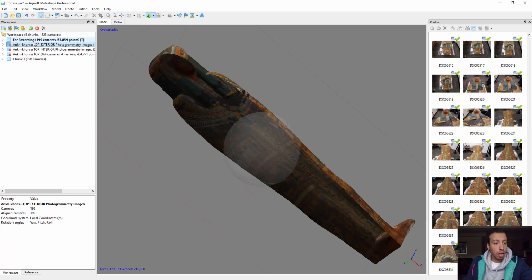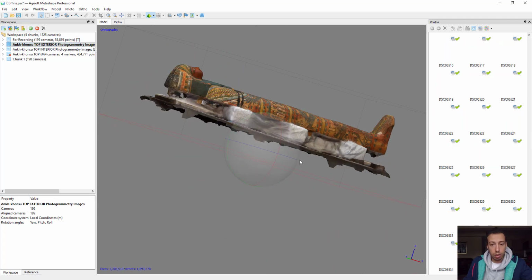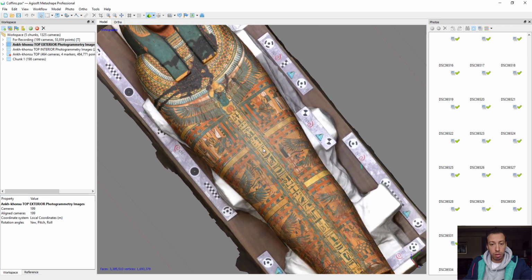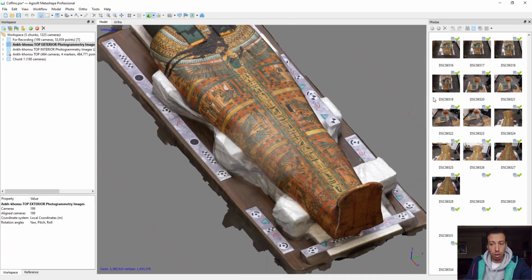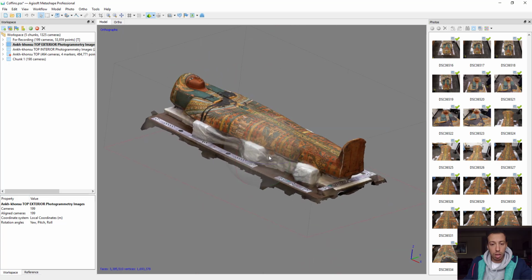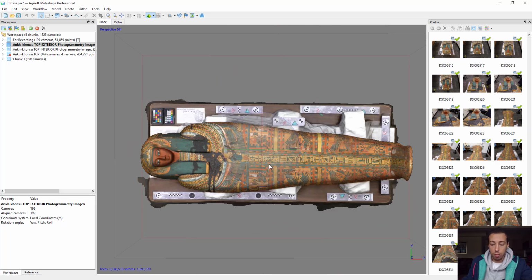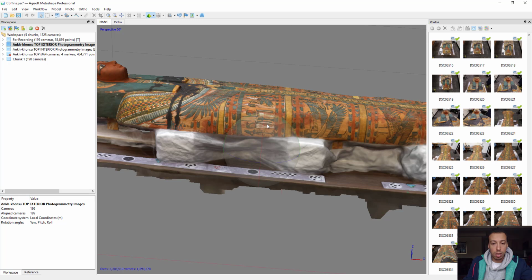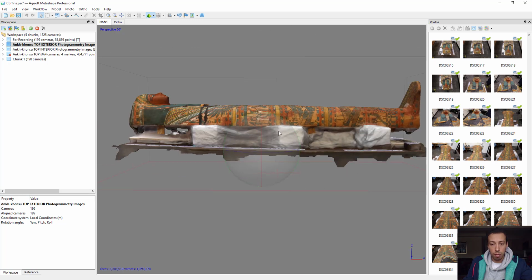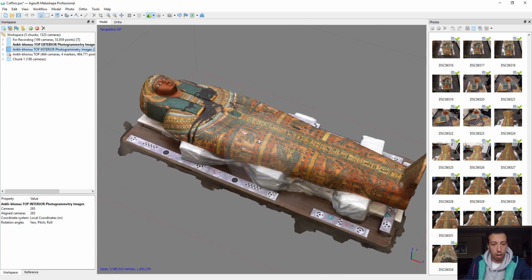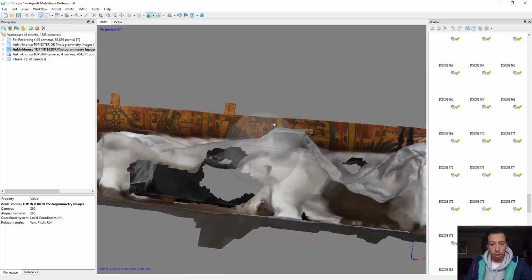So I already made 2 folders here, which is the top exterior here. So here is my model. This is before I created the mask. Once I did, I made the mask for the top, and here is the interior for the same.